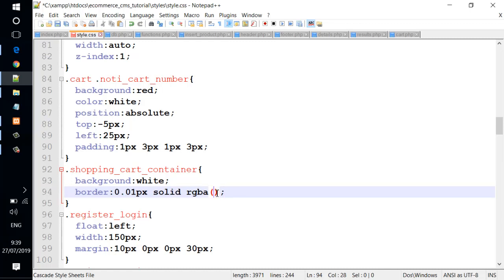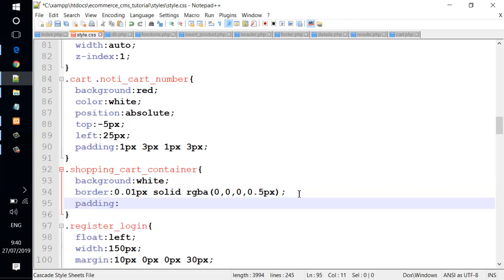In this case, I show a gray color. Give this an opacity value of 0.5, and for the padding property I make it 15 pixels.